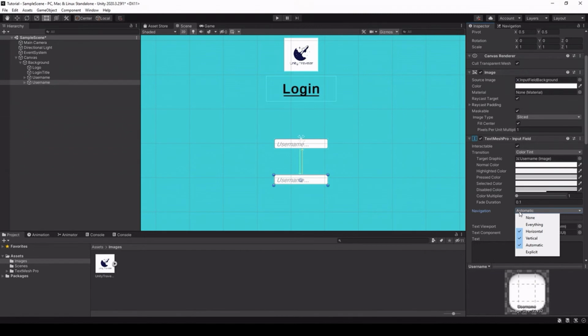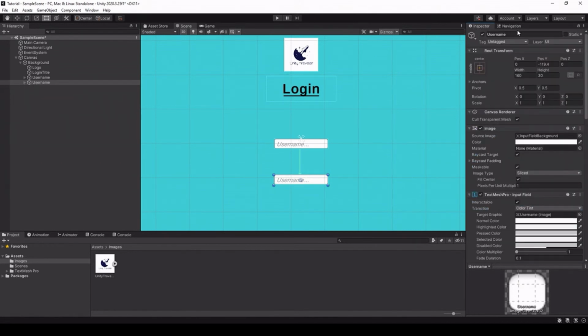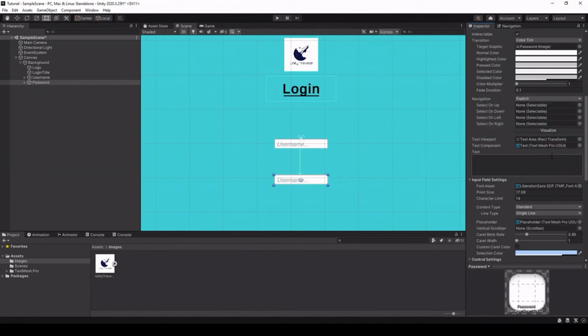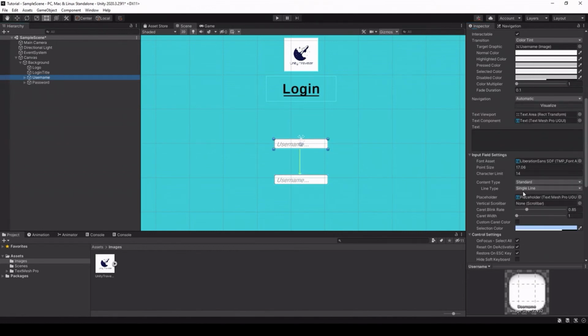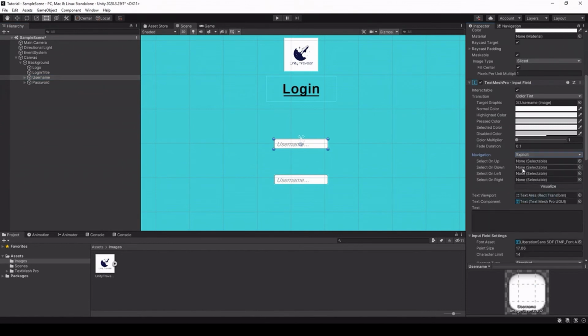If you want to set it yourself, you can use explicit, and you can explicitly say, which I should actually rename this real quick so it's a little clearer. You can explicitly say, I want username, let me go back and set this one also to explicit.